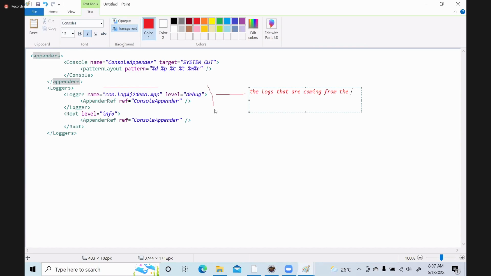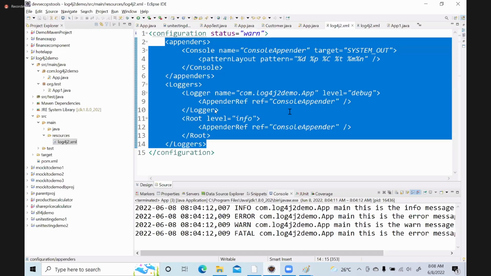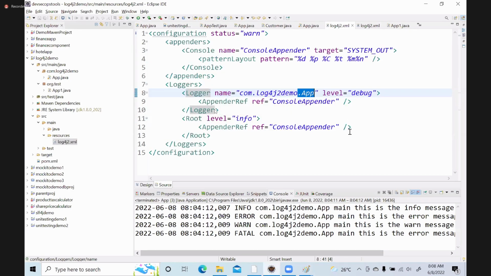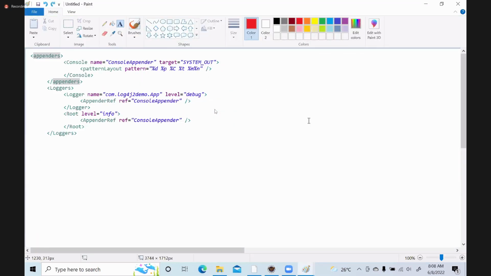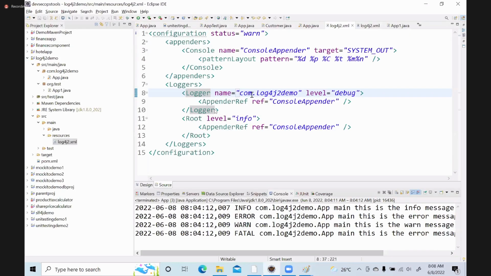Instead of the particular class name, I'll use the package, so the classes under this package.